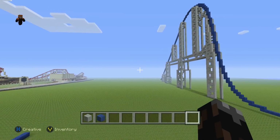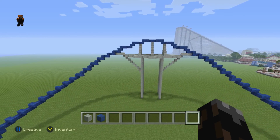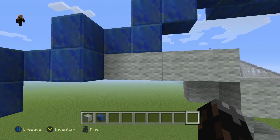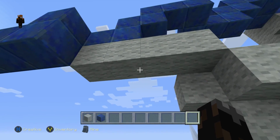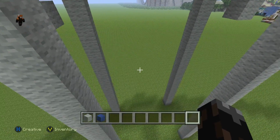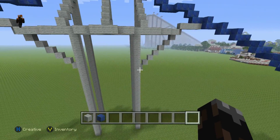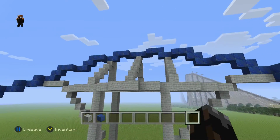Alright, so the reason why I did that is because in the picture, yeah, that actually does look a lot like in the picture. Alright, so in the picture, right after the support beams that connect to the track, there's one that is sort of further out, but right next to it, and it goes diagonally down, and it connects to the main structure right here, which we're going to call the tower, and that's going to be the top. So this is the tower, that's the top.